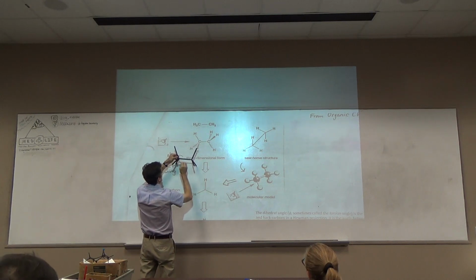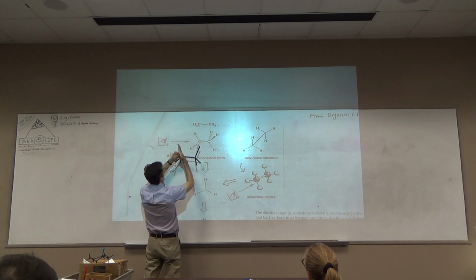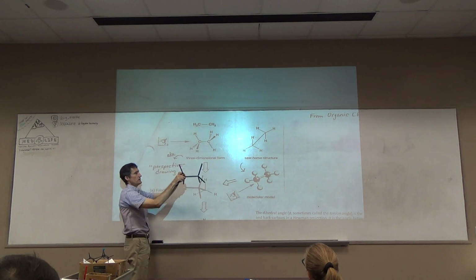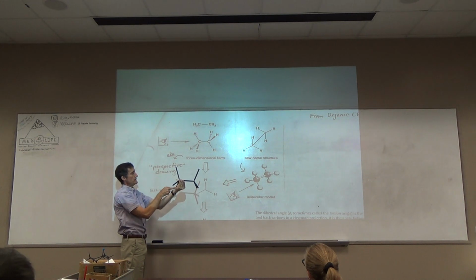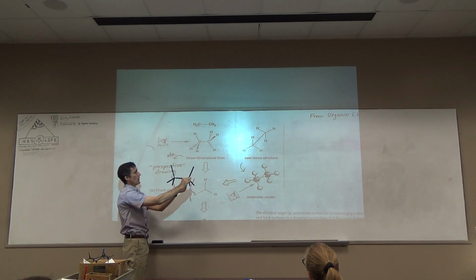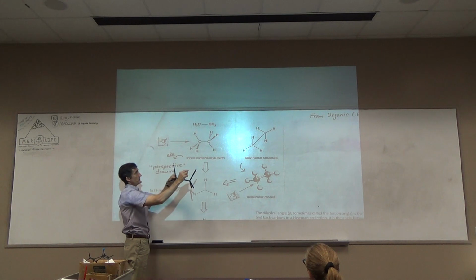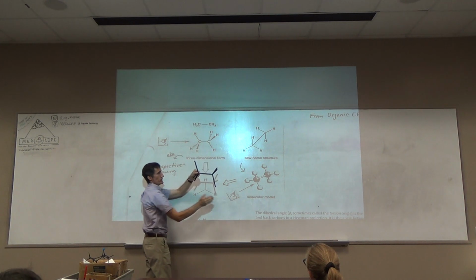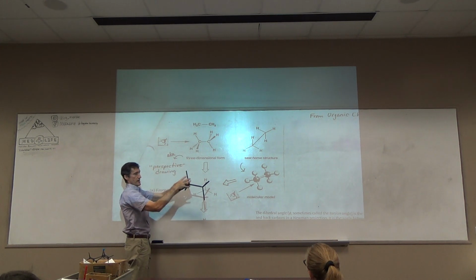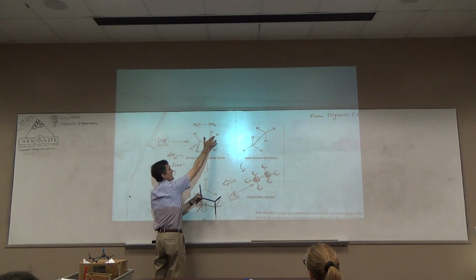This carbon, 1 H straight up, as if the board is like this. And then 1 H is forward, and the other H is back over here. That H over there that's going in the plane is straight down. Straight down in the board, as if the board was here. And thus this H is coming towards you.